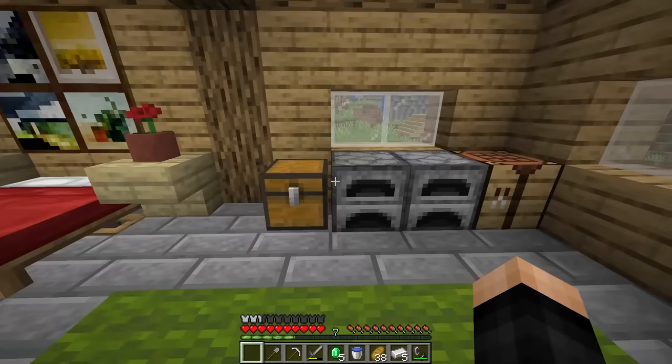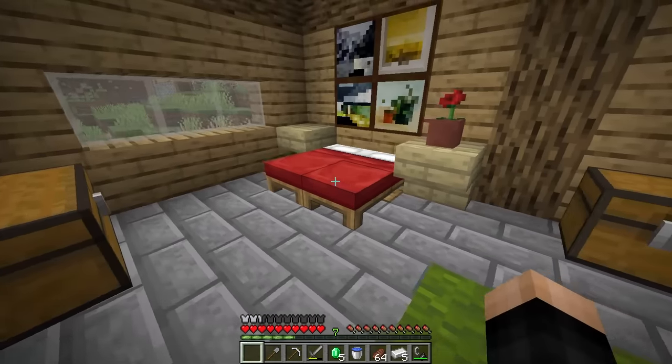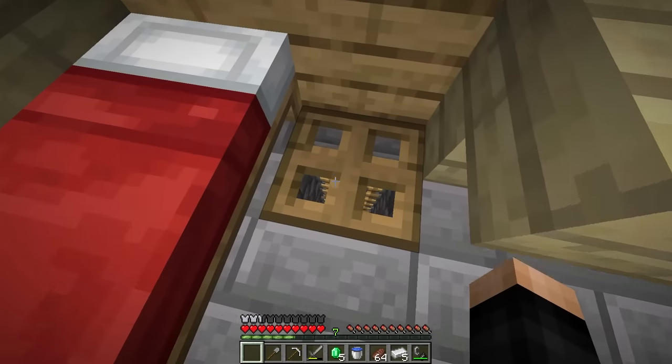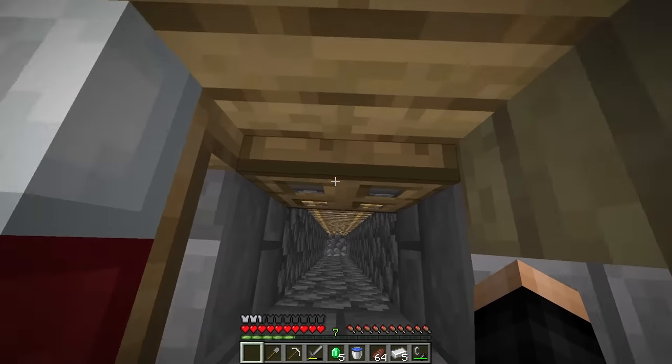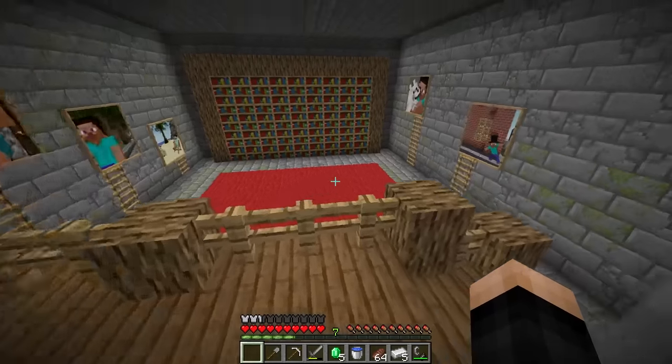There's nothing above here. Could it be under the carpet? No, not under the carpet. Oh, yo! Wait, it's under the bed. Hold on, so if we break the bed, he has an under bed thing, like a lair. All right, Steve, what were you up to down here? Let's go down here real quick, and maybe we'll get some clues here.